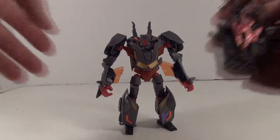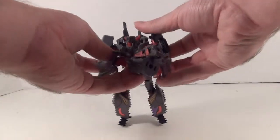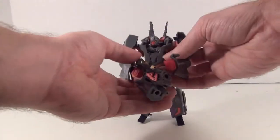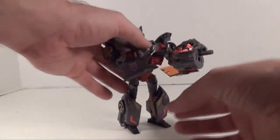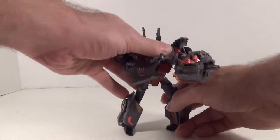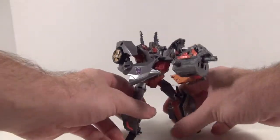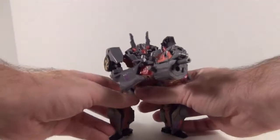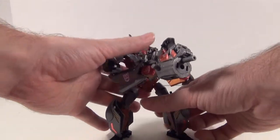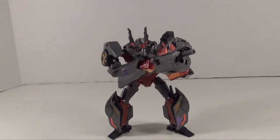Well, let's get him his gun. As you can see, he comes with this nice little Tommy gun kind of thing. Looks ready to rip into somebody. And with some posability on his hands, you can actually have him hold it with two hands, kind of like a dual wield thing, if I can get him to balance. But yeah, the machine gun is perfect for this little maniac. He's ready to shoot it up, tear it up, and let him have it.